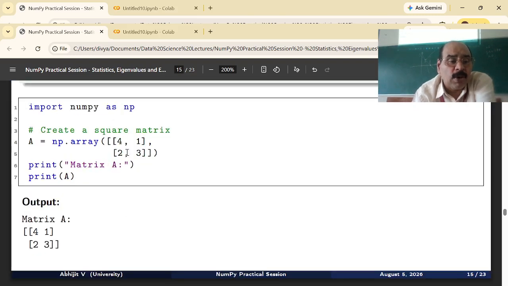So we have created a square matrix here. I want you all to create a square matrix here with this code.